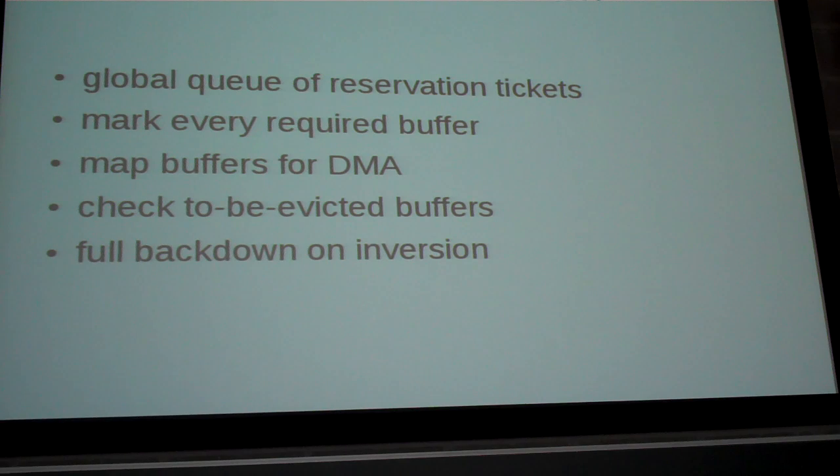And because the global queue is ordered, we don't have any starvation issues anymore, because a later task can never get ahead. And the other cool thing is, as long as you don't have to kick out any buffer that already has a reservation ticket ahead of you, everyone can just process things in parallel. So that's a pretty nice solution. The problem is it's currently TTM and not dma-buf. So we probably have a little bit of work ahead to extract that.